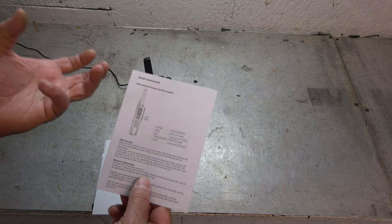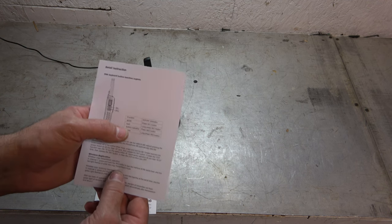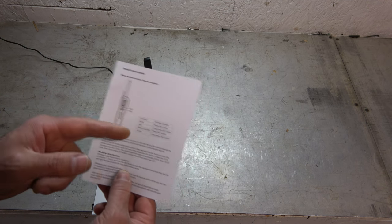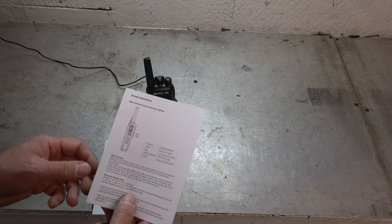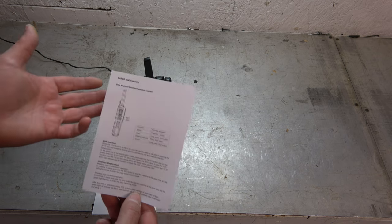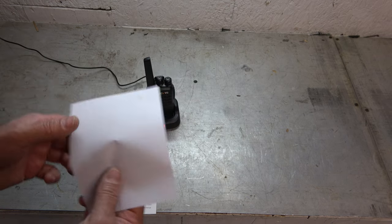Long press gives you an alert like an alarm system — if you want to alert people that you're lost, for example. If you press once, you get a battery indicator. And if you long press SK2, it starts to scan through the channels, which is really cool. It has a scan function, which is something you don't find on a lot of FRS or GMRS radios. Very cool.